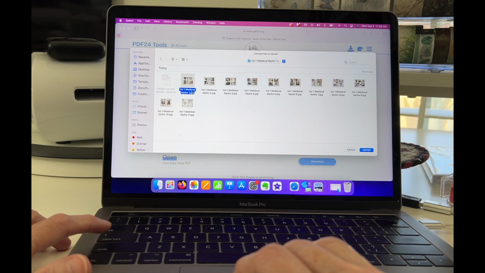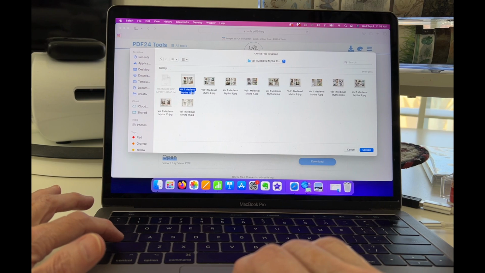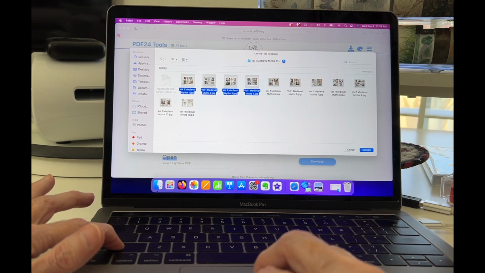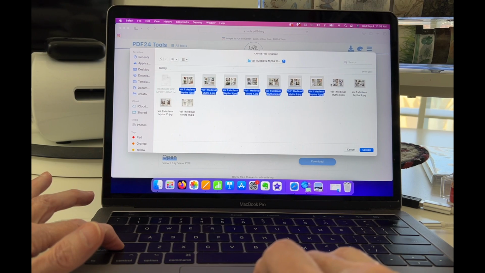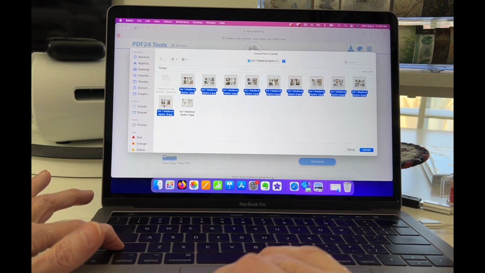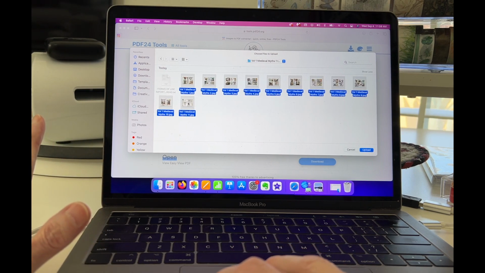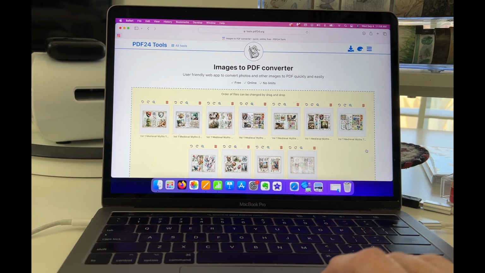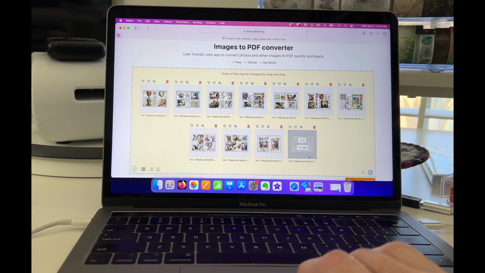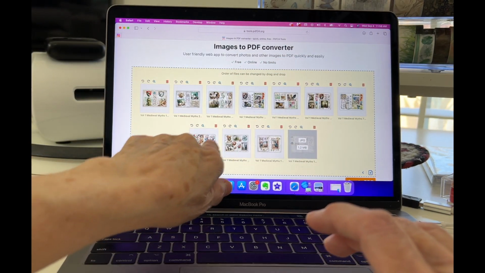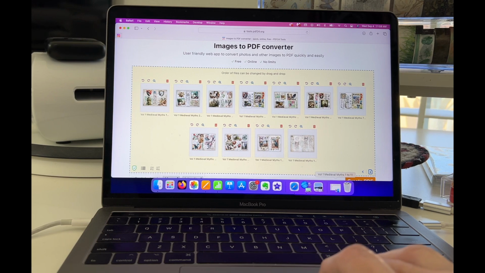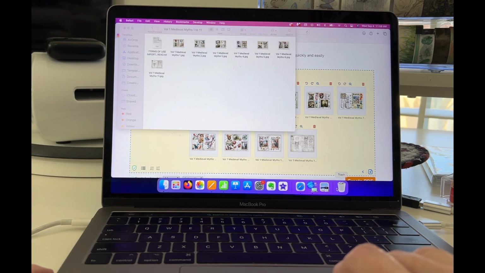But on my Mac, if I press Shift, this button over here to the left, and then click on each one of those, every single one of them, all the way across, and then release, and then go down here to the right and upload, they get uploaded there. And that is, let's see, 1, 2, 3, 4, 5, 6, 7, 8, 9, 10, 11 pages, okay? So now I've got my little box down here where my Finder stuff is at.